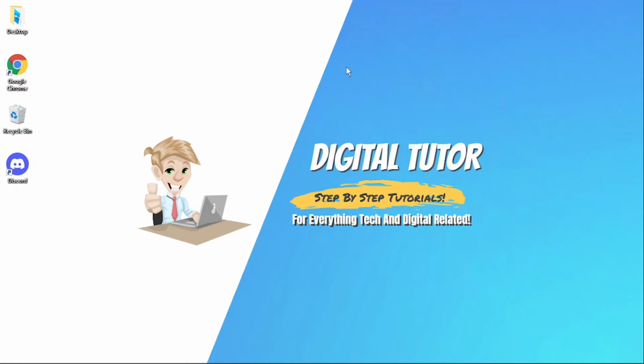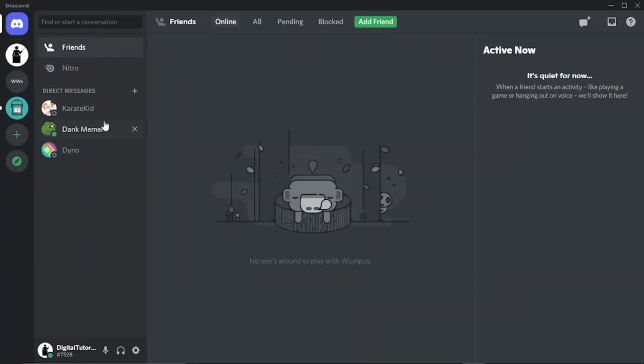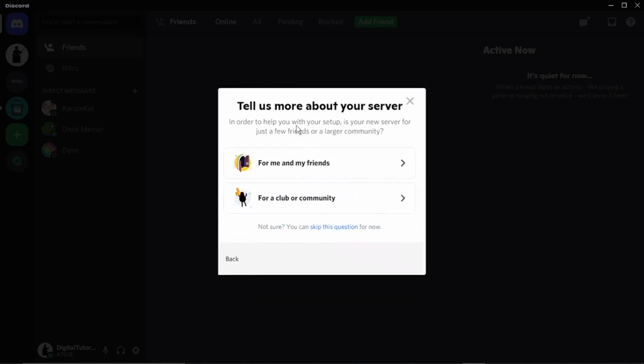So the first thing you're going to want to do is open up Discord. And once that's loaded up, on the application or the web-based version, you'll have this kind of menu on the left-hand side with all your servers. What you want to do is click onto this plus button here, which says to add a server. And then you can go ahead and choose whether to create your own, or there are some templates set up. So if you wanted to set one up specifically for gaming, you can use one of the pre-made templates. In this example, I'm just going to start from scratch, so I'm going to click on to create my own.